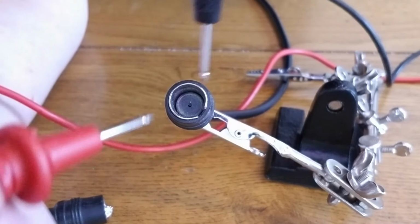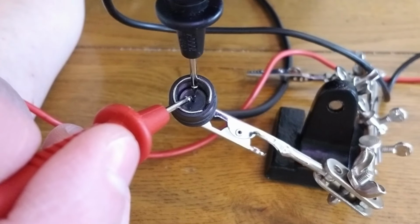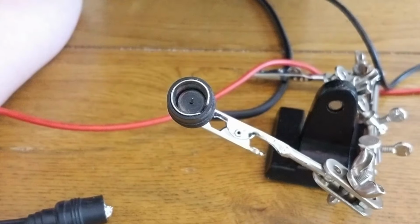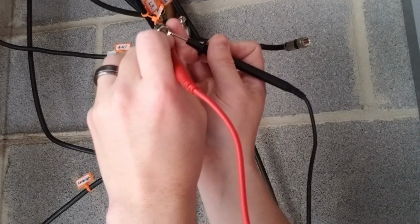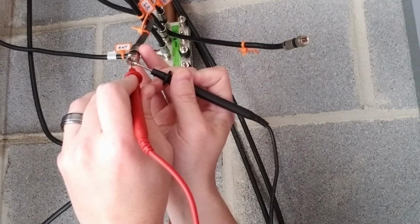So here's a close-up of what I'm trying to do. I have one lead touching the outer metal connector, and the other lead touching the inner conductor, which is the little pin inside. And this one gives me the tone, so I know that this is the correct one. Now that I know it goes to my living room, I'm going to label this cable as living room.